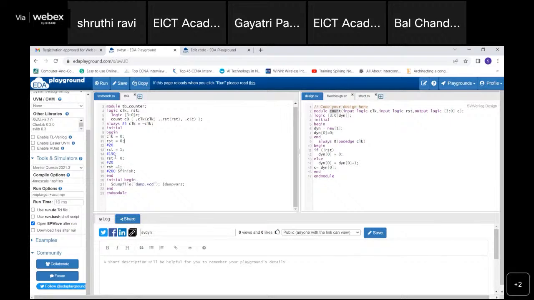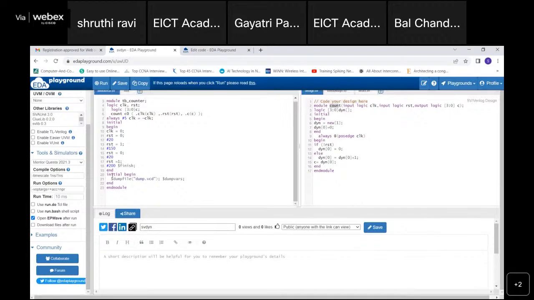After 150 units, I'm going to change the value of reset to 0. And then after 20 delay units, I'm going to set the reset value to 1. Then once 200 delay is obtained, I am going to finish the simulation there. So this is the time duration for which my entire simulation is going to work.